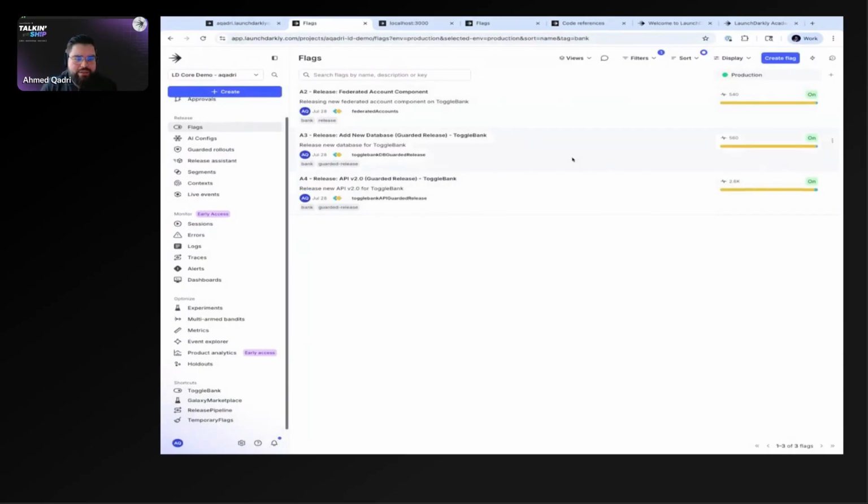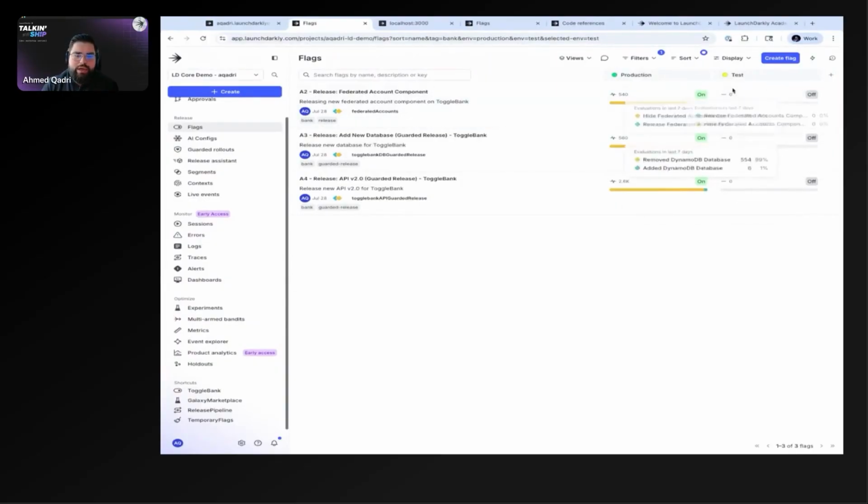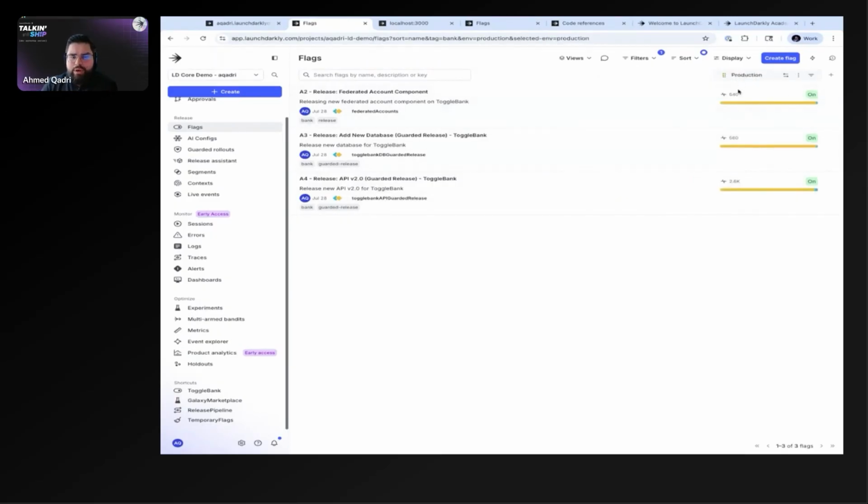And in the middle, I have access to all my feature flags that are available alongside the targeting and some stats about which environment it is working with, right? So we'll be talking about environments. I'm sure in your development cycle you have a production environment, you have a test environment, and so forth. So you'll be able to see targeting and stats based on the environment. Today we'll only be working with the production environment, therefore I have results available for that, and we'll be taking a look at what that means.